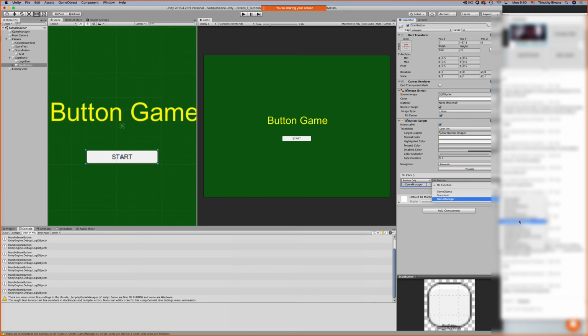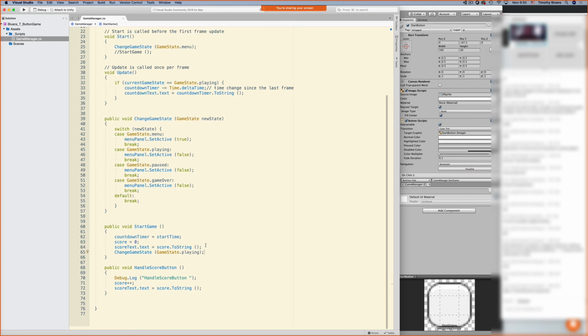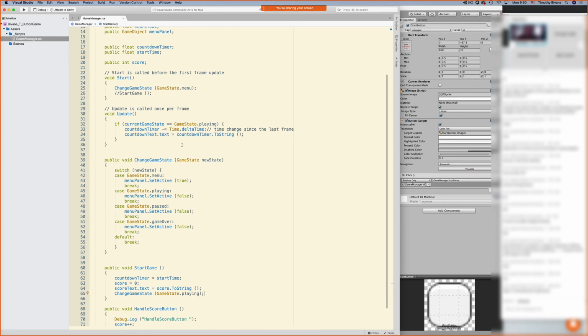HandleStart, start game. Now when I click this button, it's going to call this function, and it should change our state. At that point the start panel should go away, and we should see the countdown start. So let's do that.